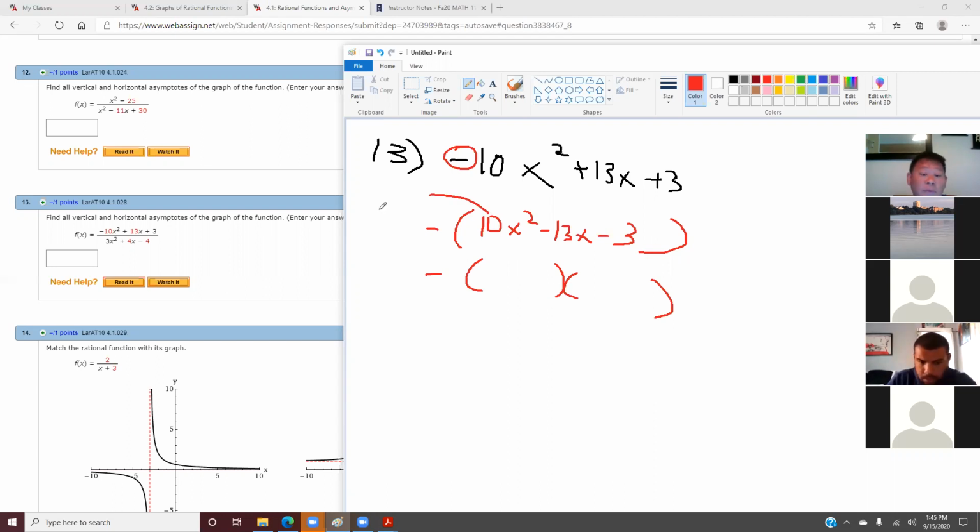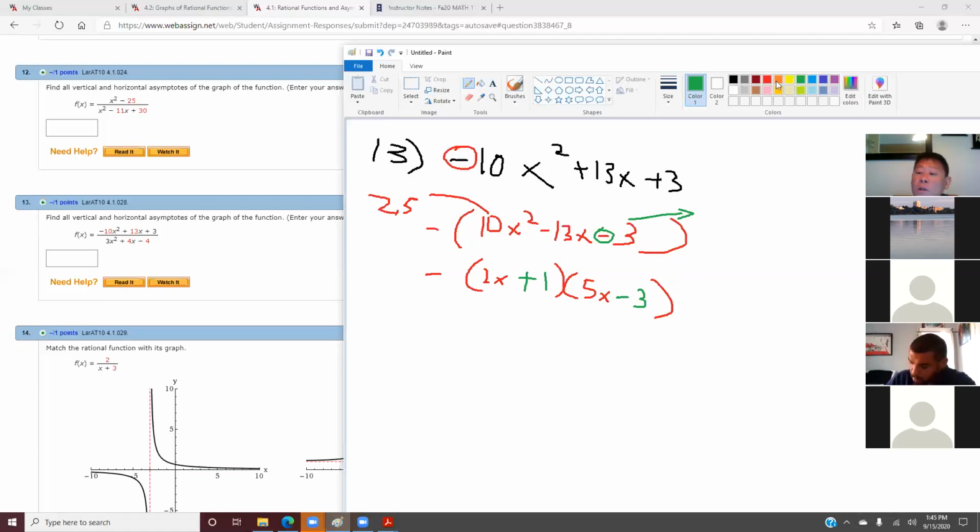Yep, so we can try 2, 5. Okay, so 2x and 5x. What times what is -3? Sorry, -3. We just use -3. This one you only got one factor, which is 1 and 3, right? And in order for yours to have a negative, one of them has to be plus, one of them has to have the minus.